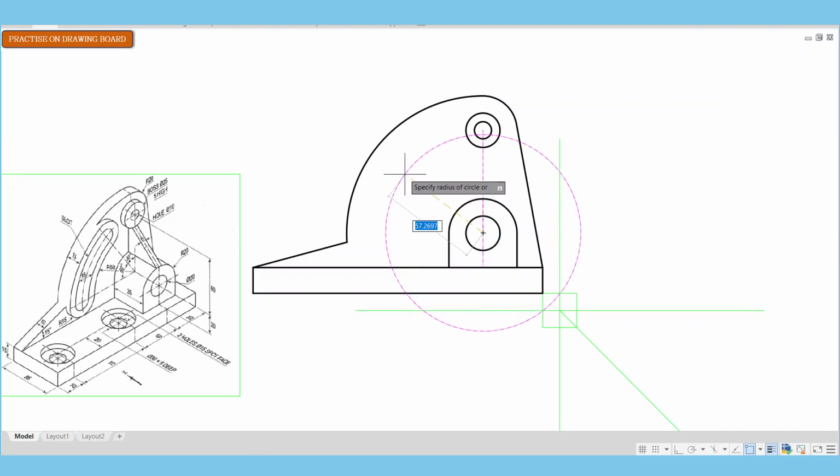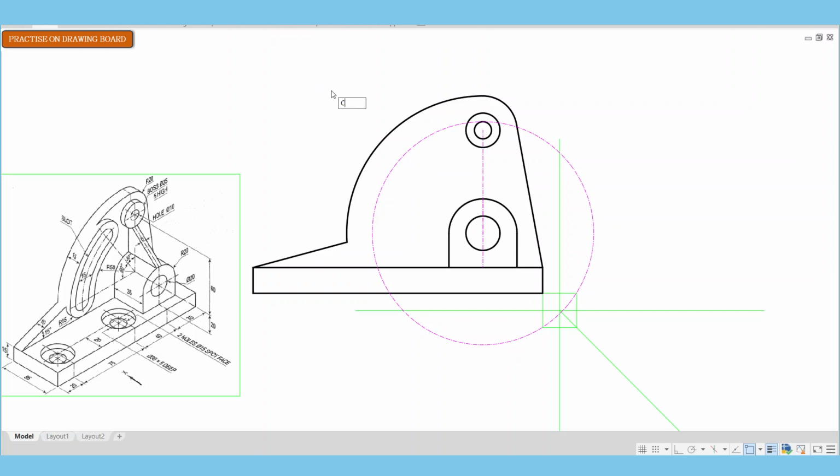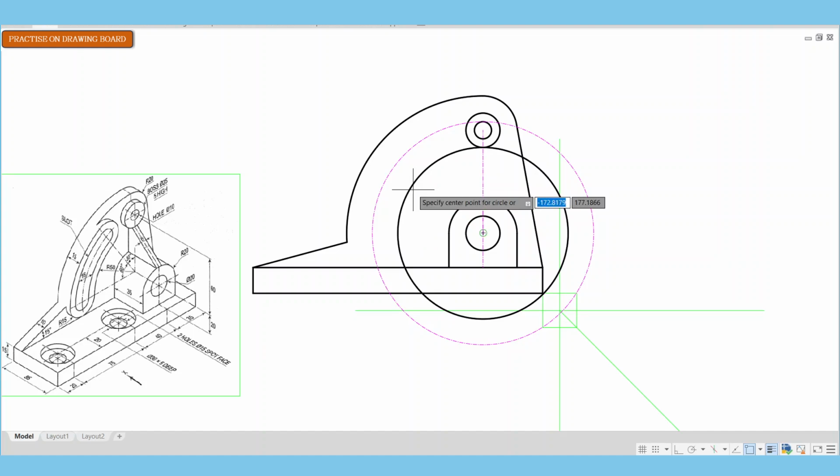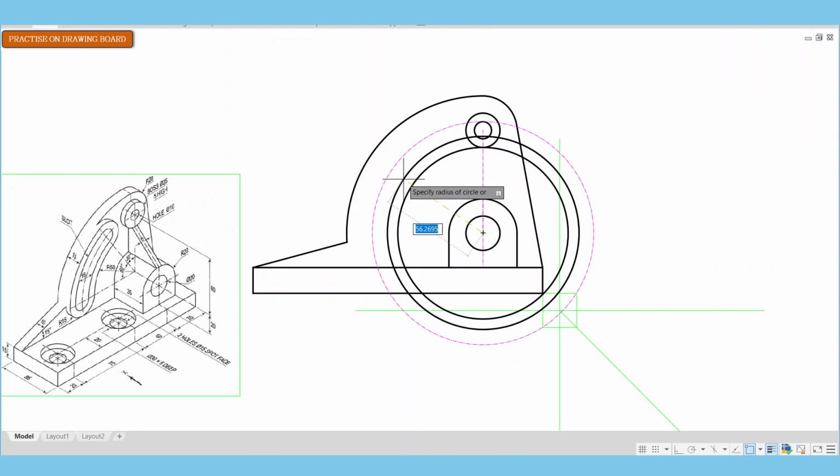Okay, so now I'll attempt to draw the boss. So that will have a radius of 65. That is the central arc. And this one will have a radius of 50. And the next one will have a radius of 57.